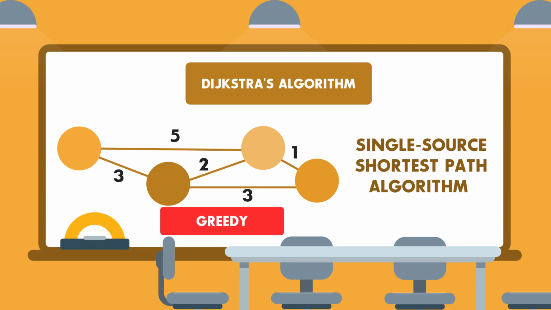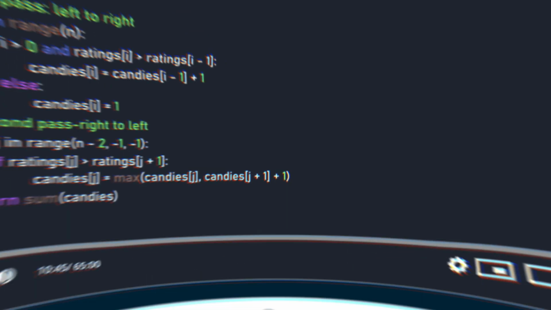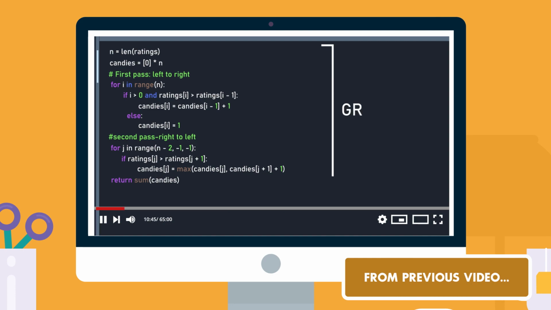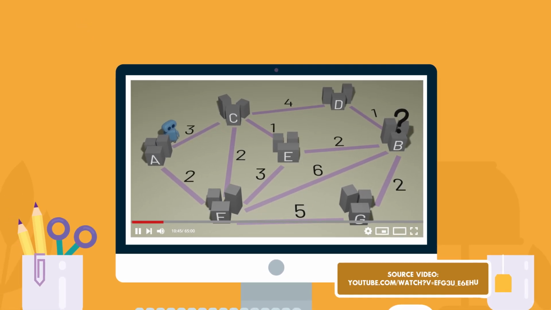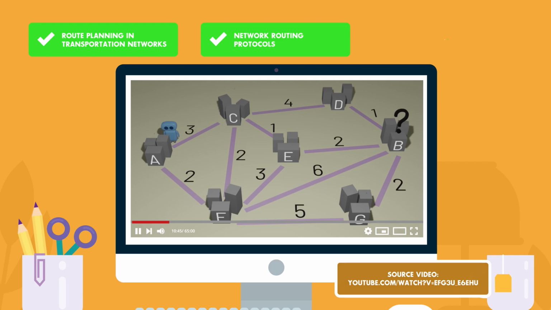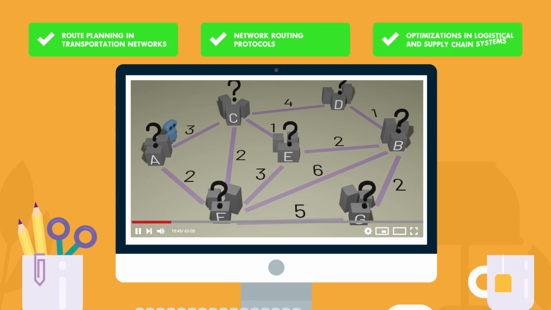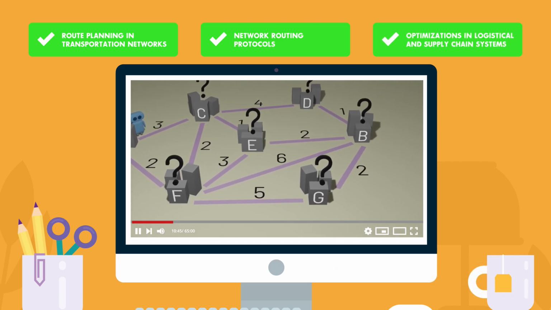This technique can be thought of as greedy. And as we know from previous videos on this channel, a greedy algorithm chooses a locally optimal choice at each step of the overall calculation. Dijkstra's algorithm is particularly useful for solving problems such as route planning in transportation networks, network routing protocols, and optimizations in various logistical and supply chain systems.